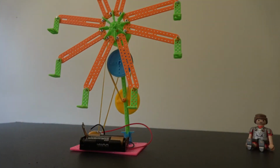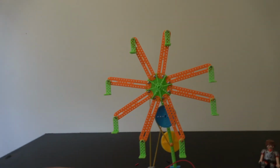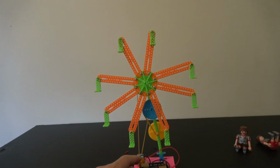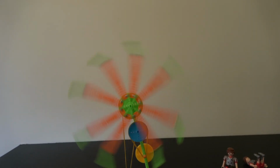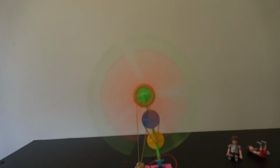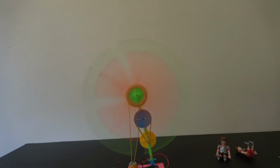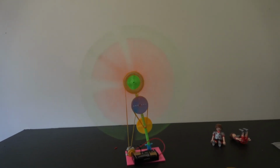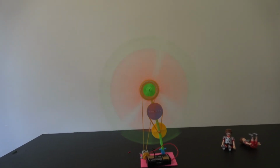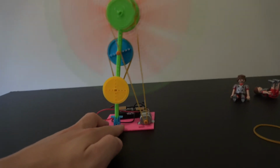Let's now see how fast this will be, and lift it up for you so you see how fast it will go. Alright. Oh my god. Oh my god, guys. Do you see that? Do you see this? It's like a fan, but if you actually do this, this is very dangerous. Do you see how fast this is going? Crazy fast. I'm afraid to even touch it. I want to show it to you from the back. Do you see how fast this is going, guys?